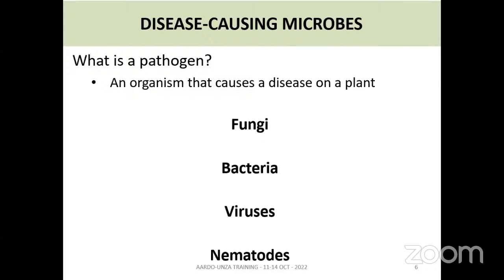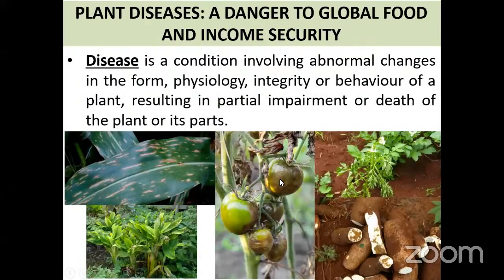So what is a pathogen? It's simply typically a microorganism that causes disease on the plant. All those symptoms I showed you, and those are by no means exhaustive. There is a lot and a lot more. I agree, a lot of you who are in this training, especially those in crop protection, or even just those practicing agriculture in general, you agree with me that there are lots and lots of diseases.